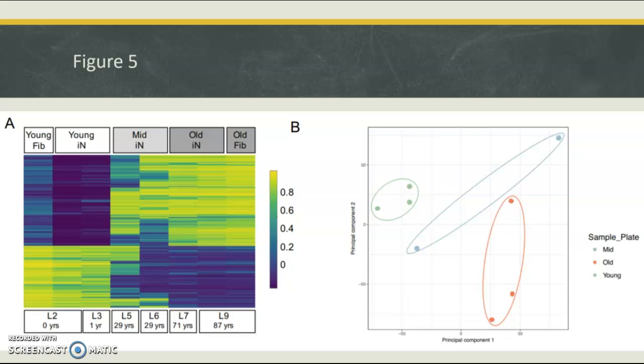So in Figure 5b, it wanted to see whether or not the fibroblasts maintain their epigenetic age. And to apportion the majority of the variation, principal component analysis based on all 850,000 CpG methylations consistently clearly separated the samples with respect to their age as the largest component. Therefore, it can be concluded that direct reprogramming with the Z-Pak cocktail, the epigenetic age of fibroblasts and induced neurons can be maintained for them to study age-related disorders.